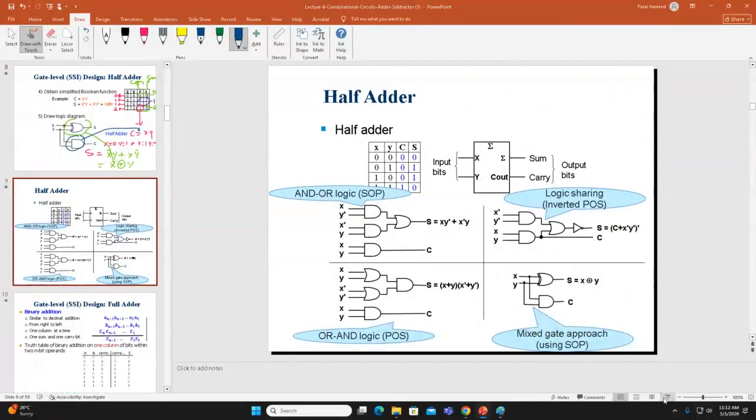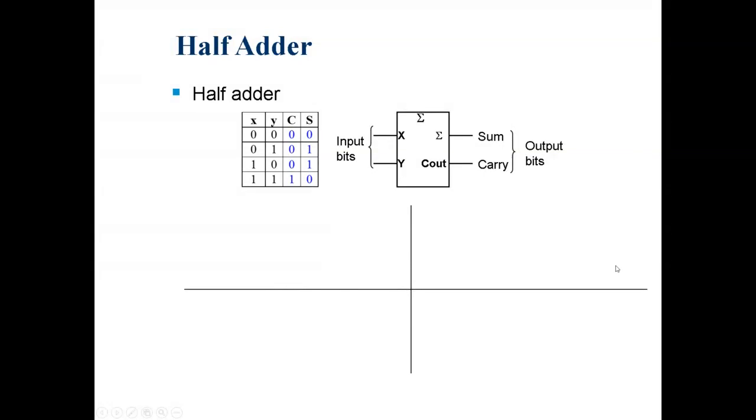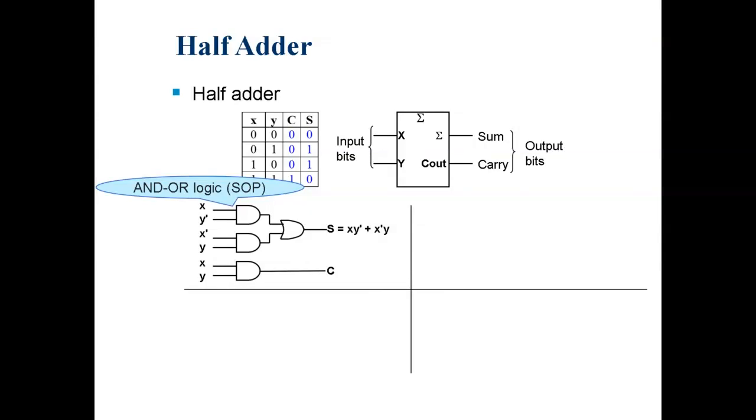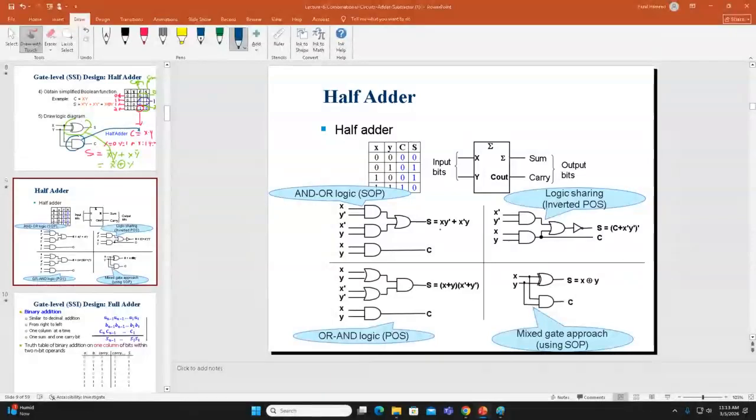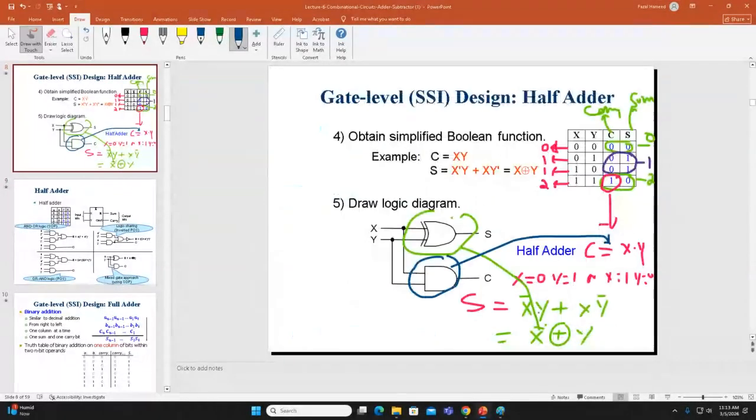Please remember, this is very important. If you look at the block diagram of the half adder, there are different implementations of the half adder. This is the AND-OR logic. In the AND-OR logic, in the first level, we derive the expression for S, with X bar Y and X Y bar.